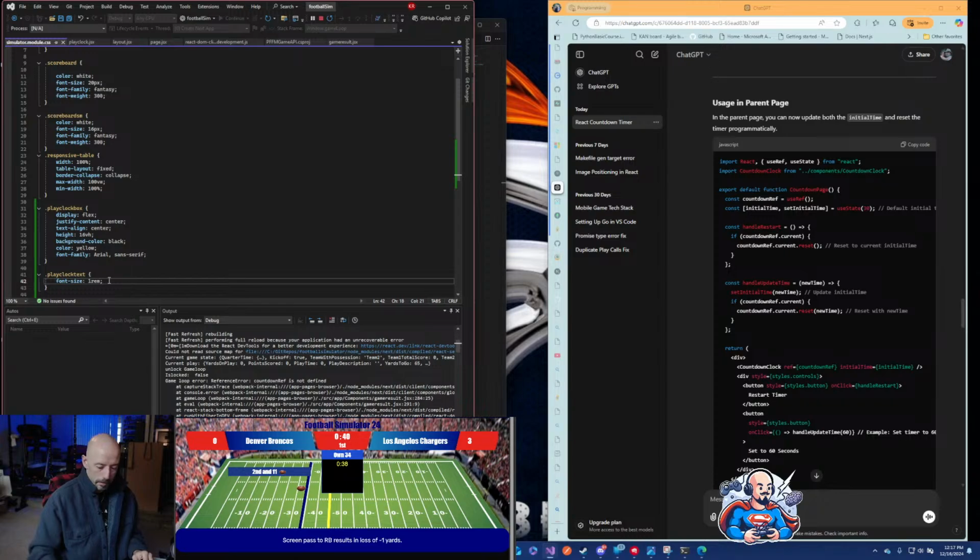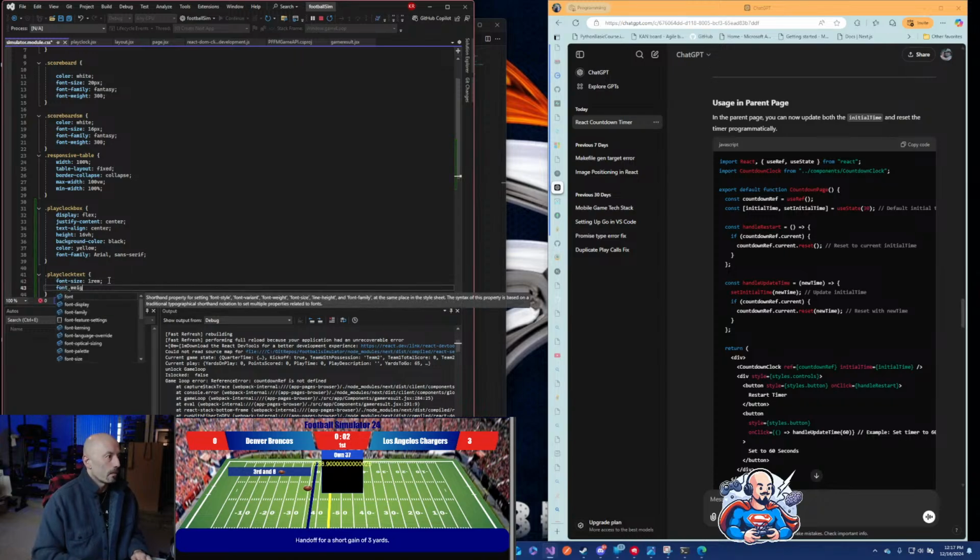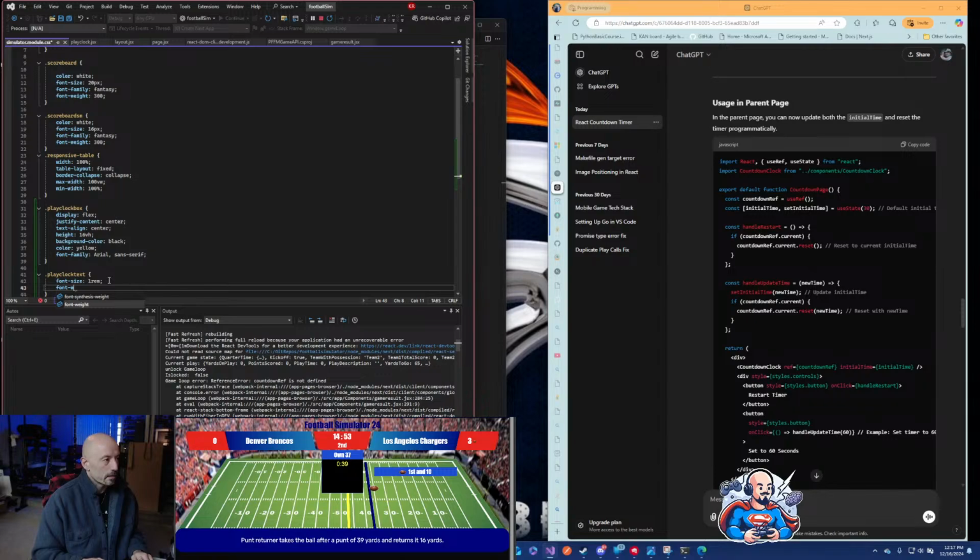Let's go ahead and put font-weight. Seems like we're going about 300. Font dash weight. And we'll say 300.